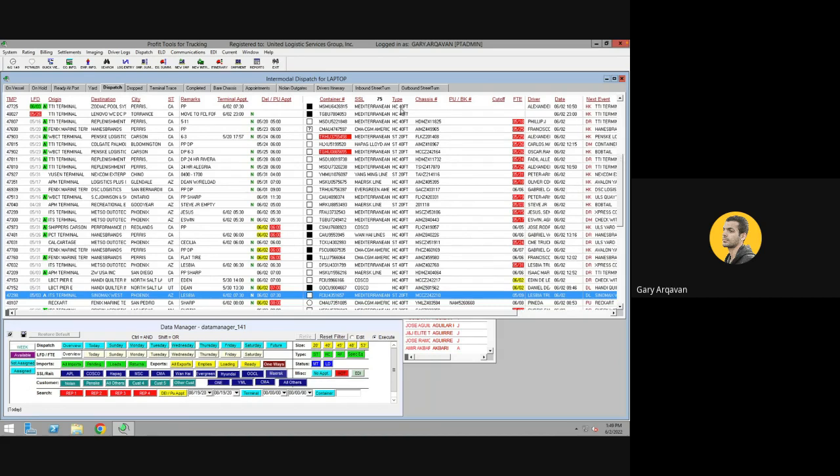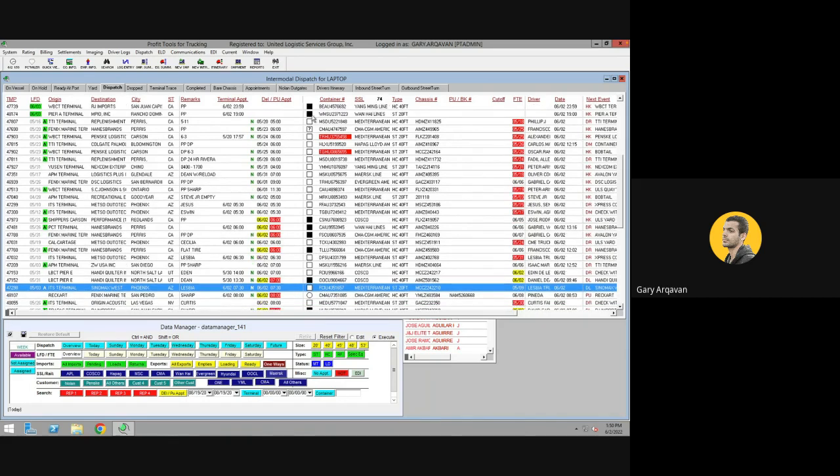And if this square is black, it means that the container, at the moment that you are looking at it on Profit Tools, is still loaded with the cargo. If the square is white, it means that at the moment that you are looking at the tab, the container is empty. It's already unloaded.